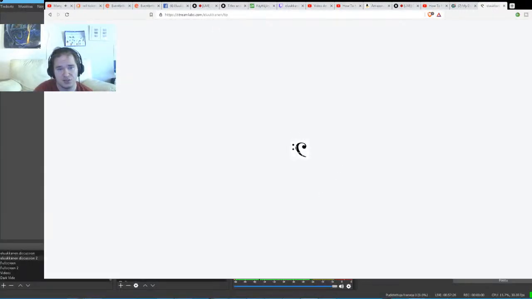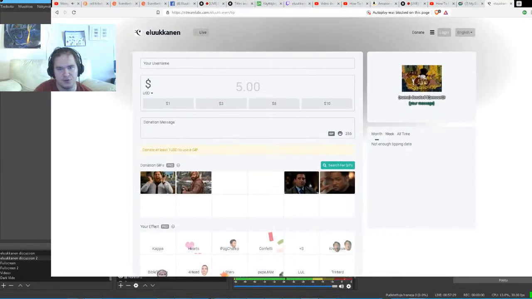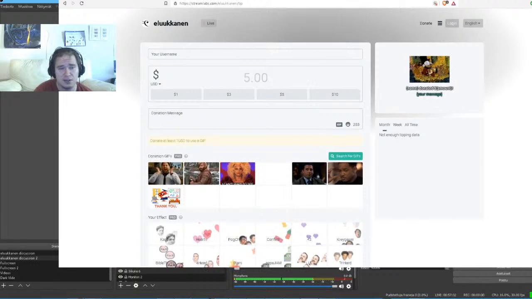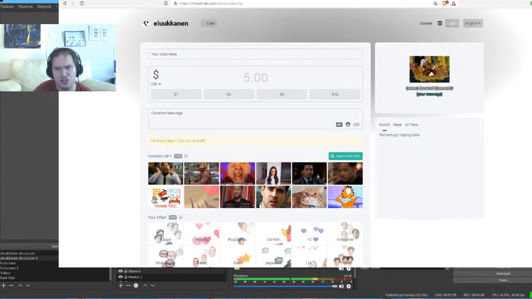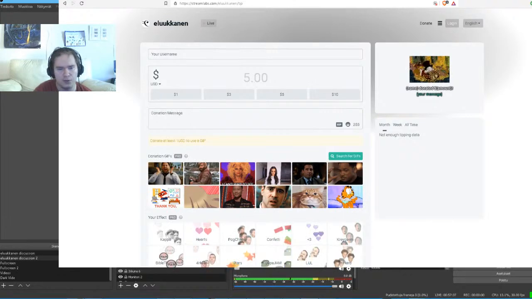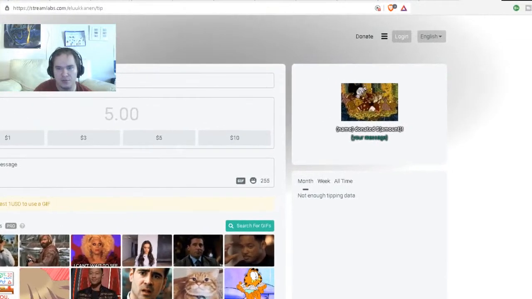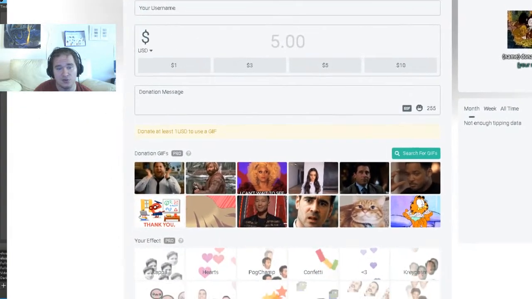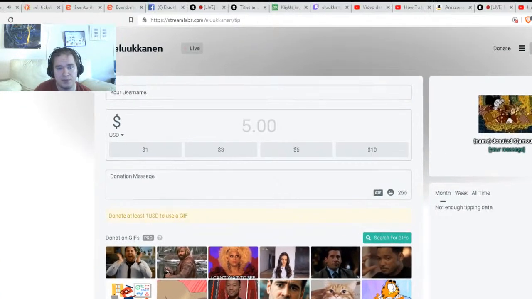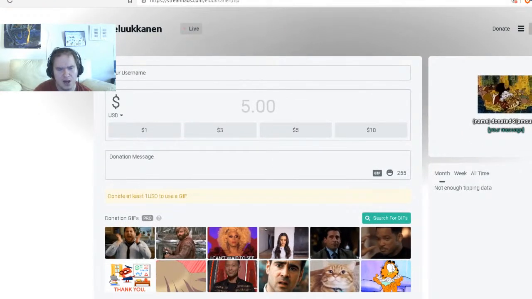So as you can see, this is the setup page that you're able to use for donations. If you get a donation, you're able to have it shown visually over the whole thing. As you have seen, I put a meme of Scrooge McDuck when it comes to donations for myself back in the day. So that is a way I've done that. You're, of course, able to put other memes here. People who want to tip you can just share this link up here. Then you're able to get paid, and on the stream you're going to get notifications of that. So it's a very easy system to use. I recommend this as one of the best ways for donations.